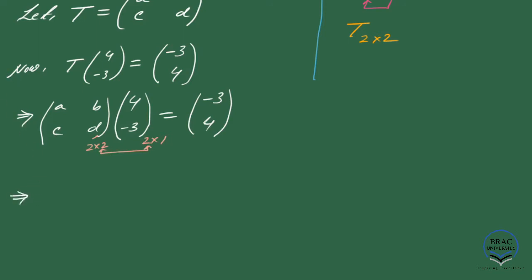And we learned how to multiply them. The way we're going to multiply them is we're going to select the first row of the first matrix, and we're going to select the first column of the second matrix. For the first matrix, we always think about it in terms of row, and the second matrix, we're going to think column-wise. Now we pick the first element of the row that we have selected from the first matrix, and the first element of the column that we have selected from the second matrix. So let's select them, and then we're going to multiply them. So 4 times a gives you 4a.